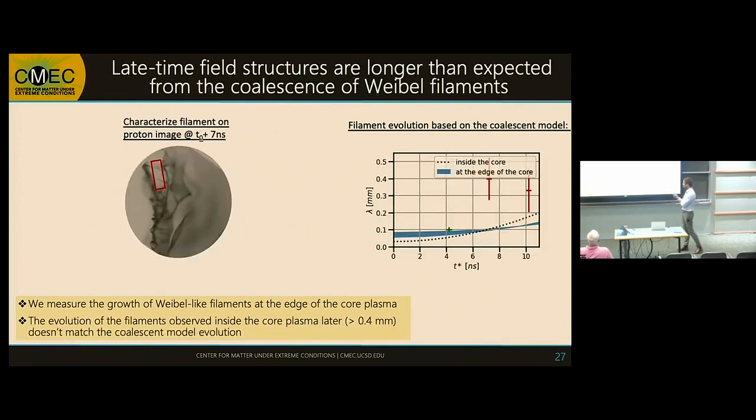So we did the same thing with the filaments we see later in time, the ones here inside. So what is interesting is that those filaments are way larger, about 400 micrometers, and they don't increase, they don't get bigger in time. Meaning it seems like these filaments are more likely to be in the linear regime of an instability. They don't really match the quiescent model. And in addition, the quiescent model strongly underpredicts the size of our filaments. So we don't believe these filaments are due to the ion-Weibel instability.